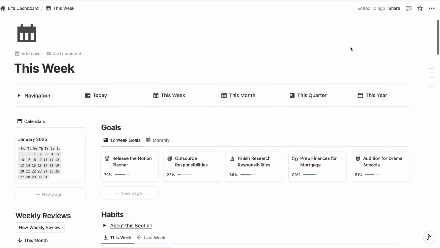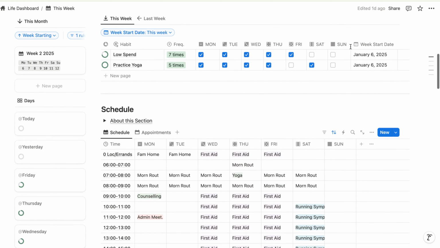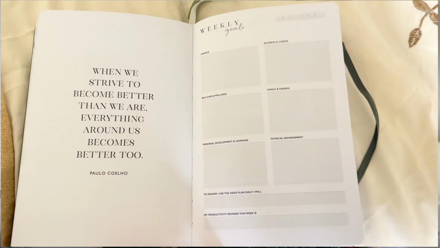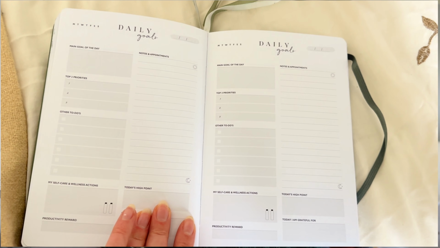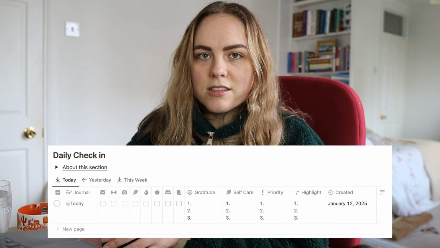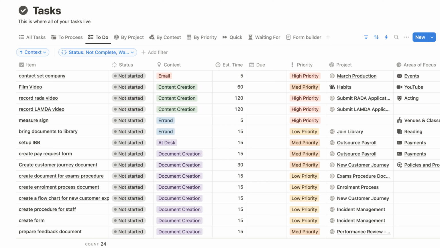It's really exciting to be sharing with you an update to that video, because at the time I didn't have the Notion template that I've since developed. At the time, I was working with a physical daily planner which had some elements that I really liked and have incorporated since into this system. Then I had the starter version of the Notion template that I have now in terms of my task management.